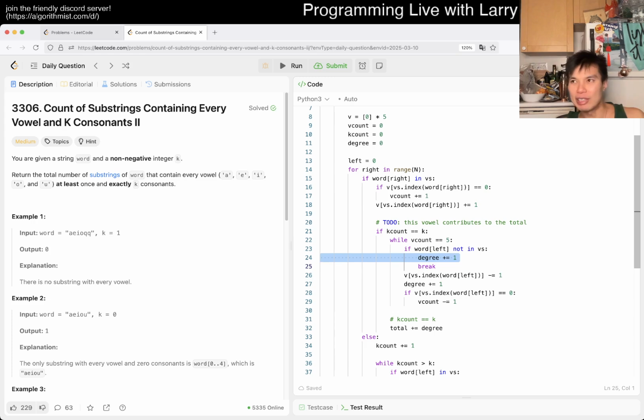And honestly, it can only increment once just by the pigeonhole principle, right? Because this assumes that if this is ever true, while this is true, that means that we only added one character here to do this, right? So this is the only way to get this to 5, and so this only adds 1. And I don't know that it can be a consonant, so.